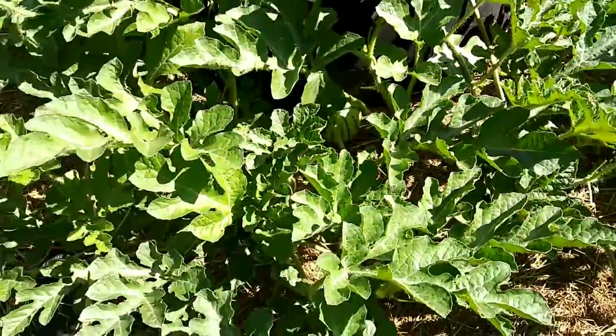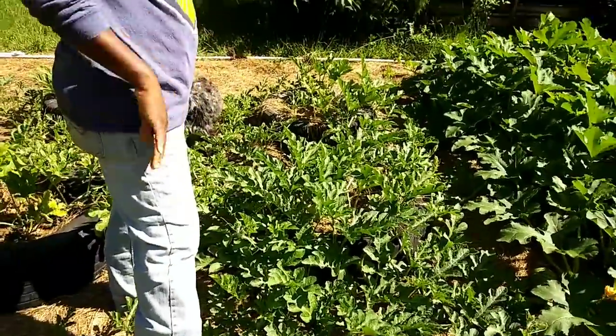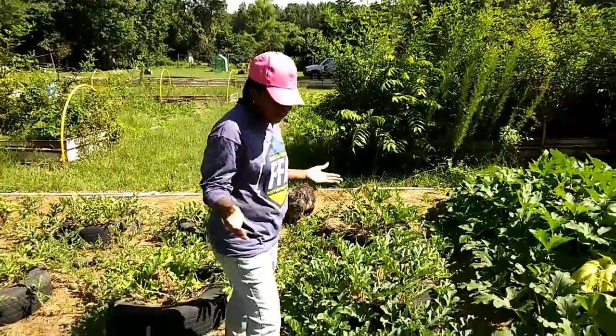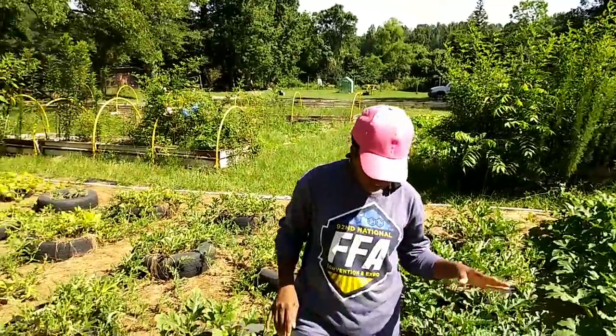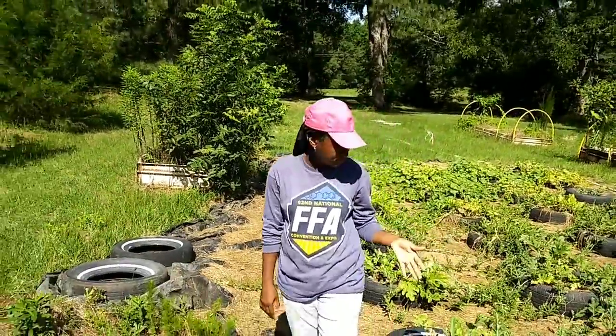You see it? All right, so now we're going to step back, because I'm going to tell y'all something. We had to do this tour to show y'all this early, because it may be to a point real soon where we're not going to be able to walk in here. So we absolutely had to get this garden tour done. But now we're going to show you our pumpkin plants.